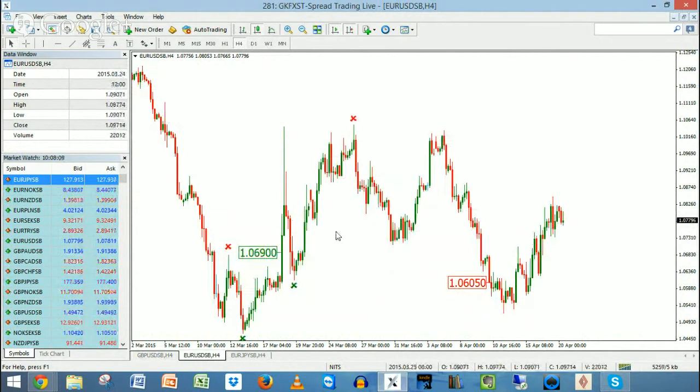Euro USD, we tightened up this stop. I mentioned it a couple of weeks ago. We lost about 25% of our initial risk here. So we're short here as well. If you're not in this trade and you know the NITS strategy, you've got the book, you know that you can get in at this level and place your initial stop up here. So much better entry than I got.